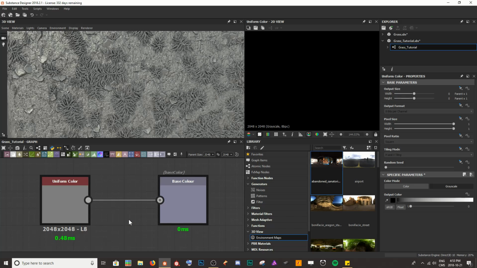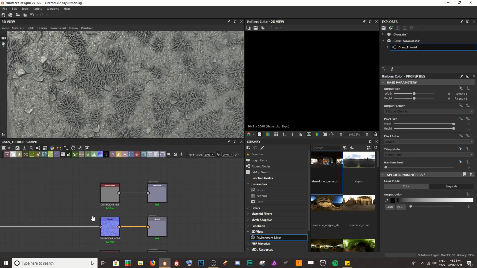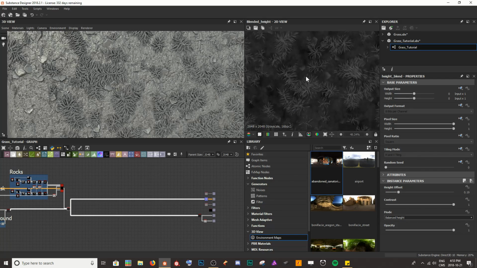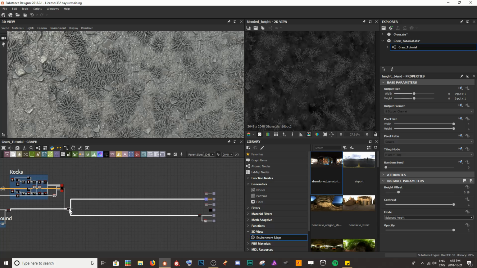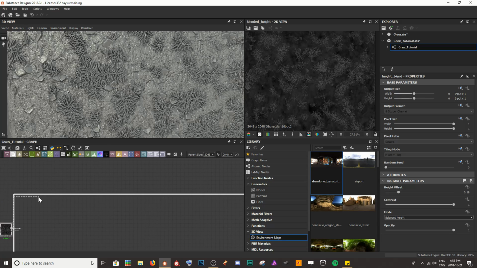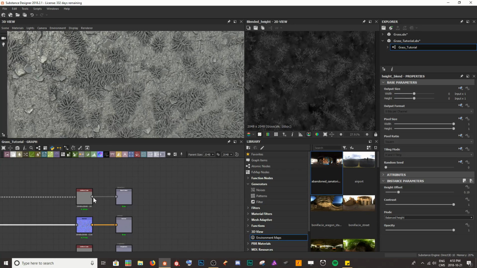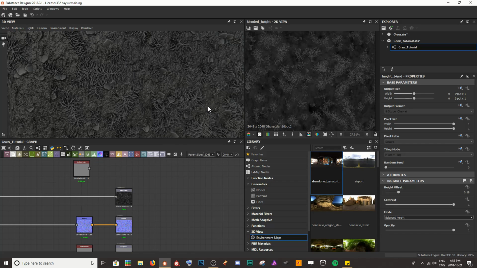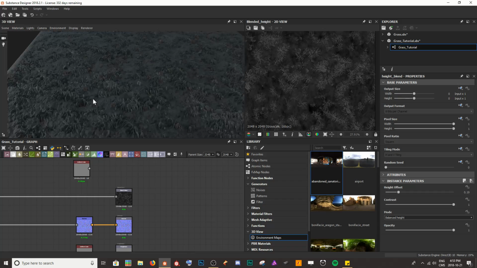So the first thing I'm going to be focusing on is our albedo map. And so normally what I do is I come back to our height map here, and I use this guy to plug in to our albedo. So I'm going to take that and just plug that guy in. And you can see that nothing's going to show up, and that's because we need to right click on our graph and we need to go view outputs in 3D. And so now all of our outputs are going to show up.